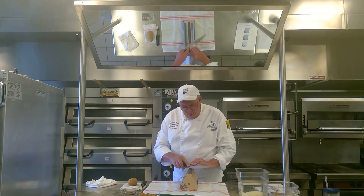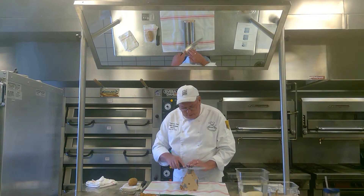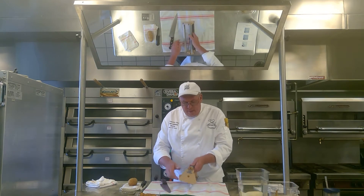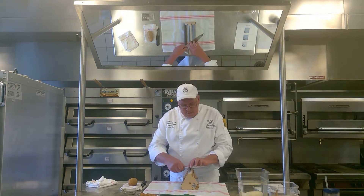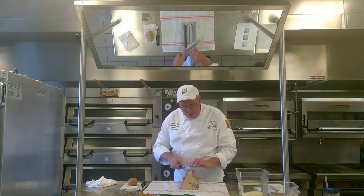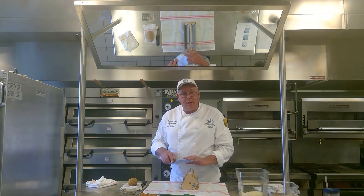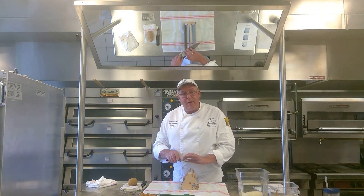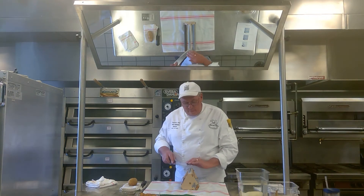See how my fingers are right where that stone is? That's where you want to apply the pressure. Make sure you go from the tip all the way to the heel — the full length of the knife. Once you do ten times on the medium, turn it to the smooth stone and do the same thing: ten times each side. A lot of times when I see students starting out, they only go about halfway, or they don't start all the way at the top. If you do that, you're going to get an inconsistent edge. So make sure you go from the point all the way to the back, ten times.